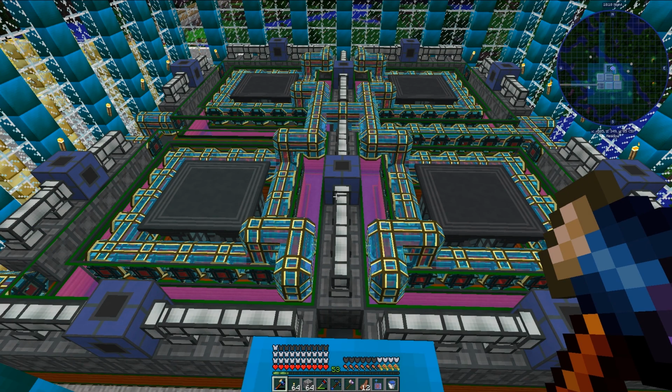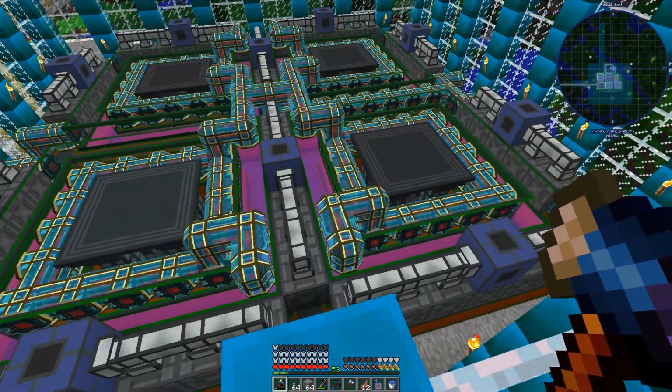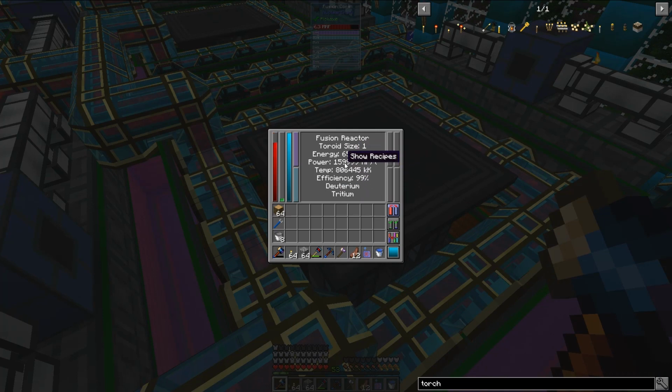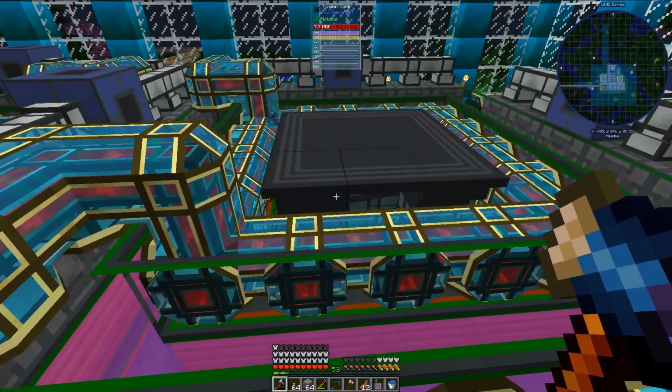And now it is a day later, and all of these reactors are up to either 98 or 99% efficiency. First off, let's check in with the best reactor here. It is producing almost 160,000 RF per tick, and that should be 100% efficiency. If we see right here, the temperature has completely leveled off.